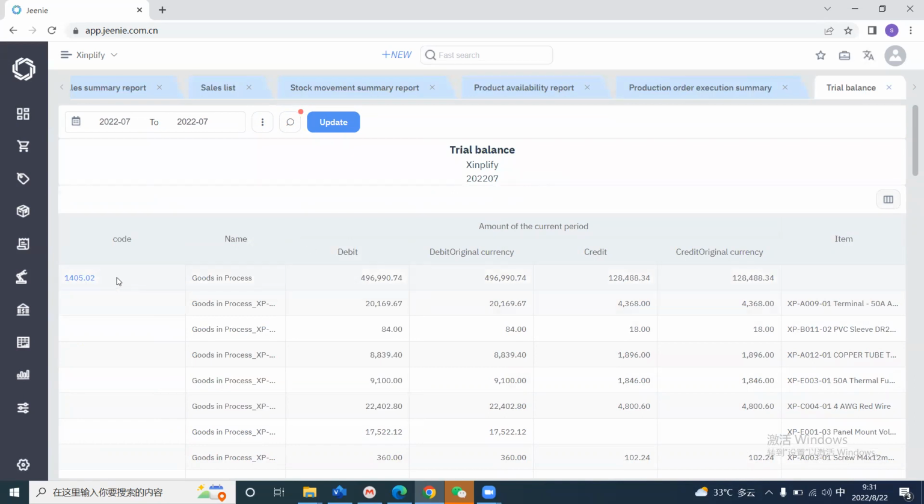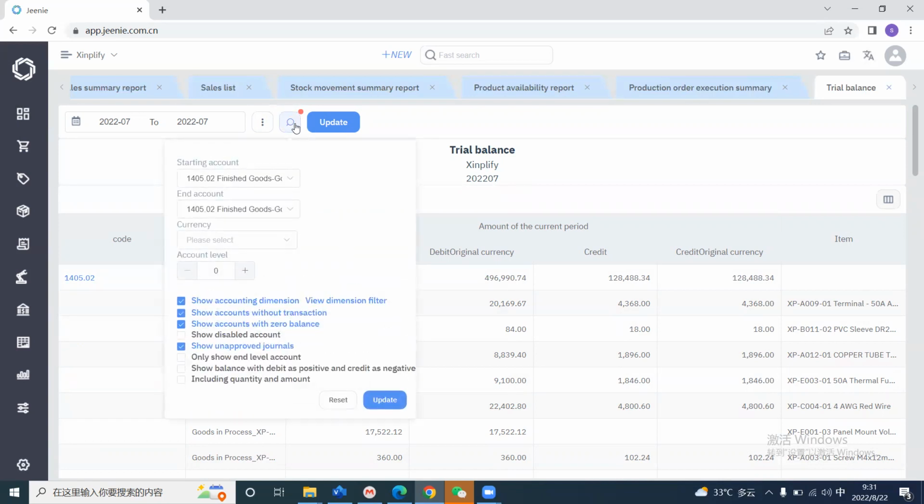What does the little red dot mean up there, above the looking glass? That means there's a configuration. It is not the original one. Now we have done the starting account and end account. So you've done something on the search. It's showing you that you're playing with it. Sorry, I interrupted you. No, it's okay. You can always interrupt for questions.